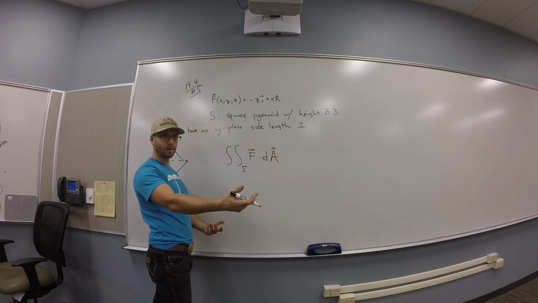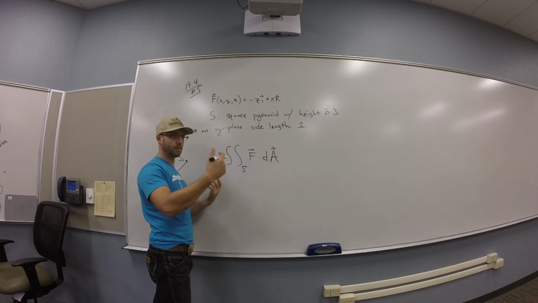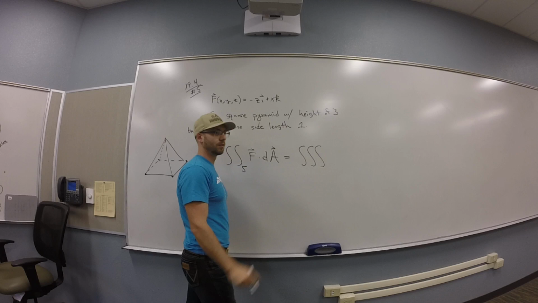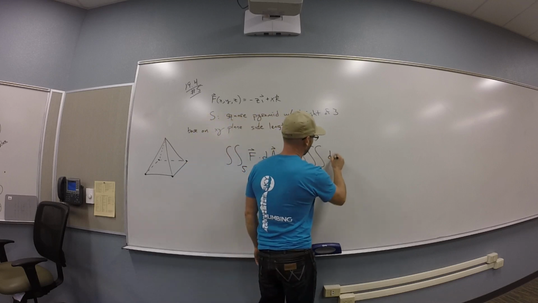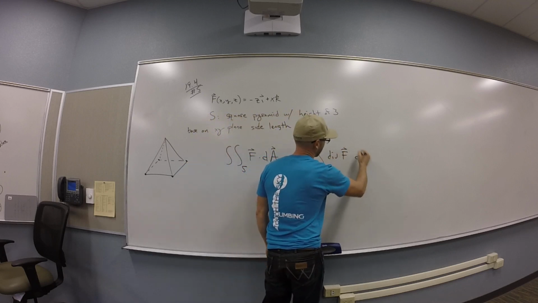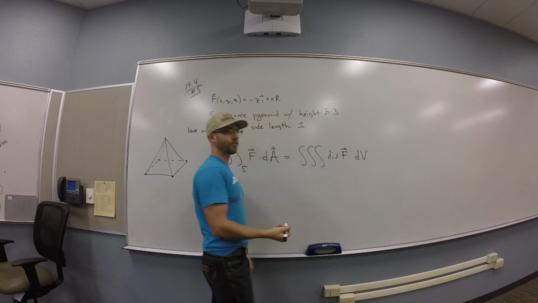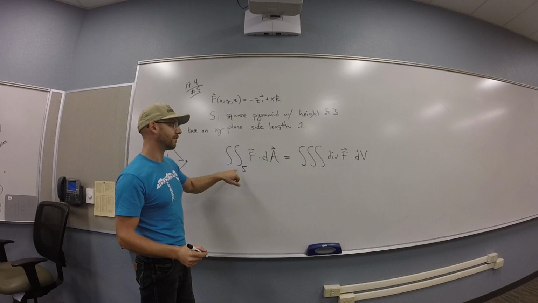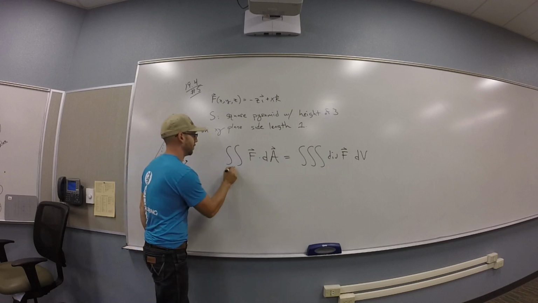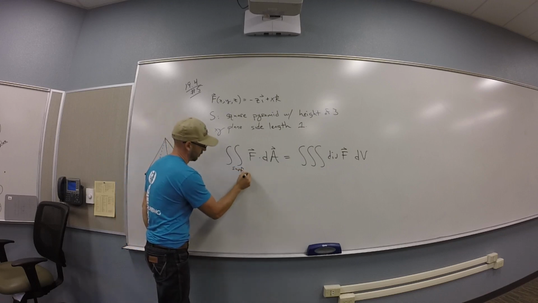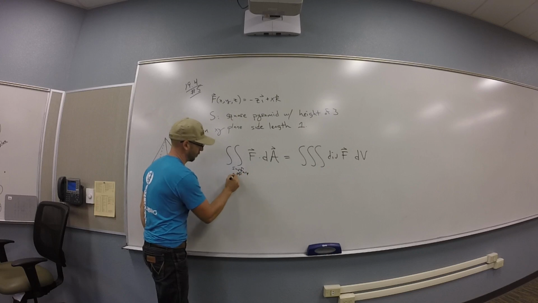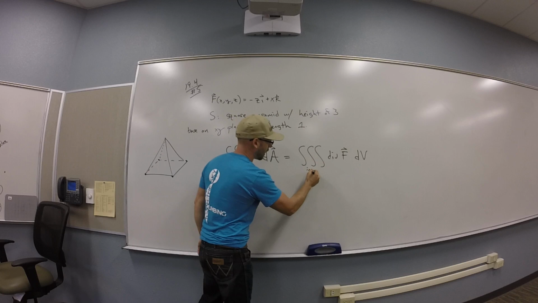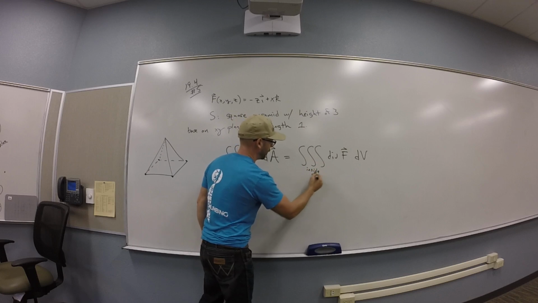Okay, and then you apply the divergence theorem, right? So you get a triple integral of the divergence of F. And really, I'm doing this crappy notation thing again, right? So here, keep in mind, S is the surface of the pyramid. So maybe I just write that here. Surface of pyramid. And over here, I'd write inside of pyramid.